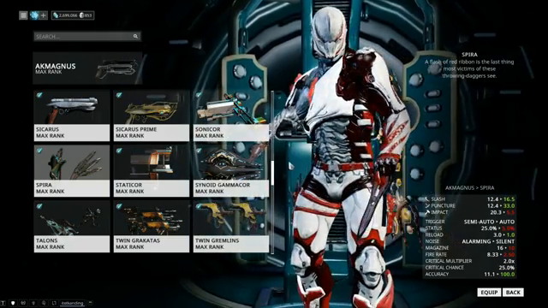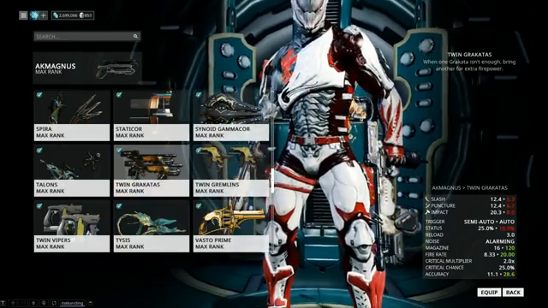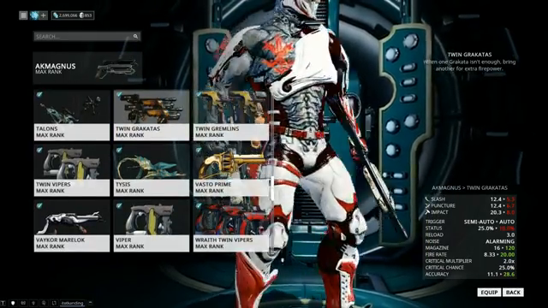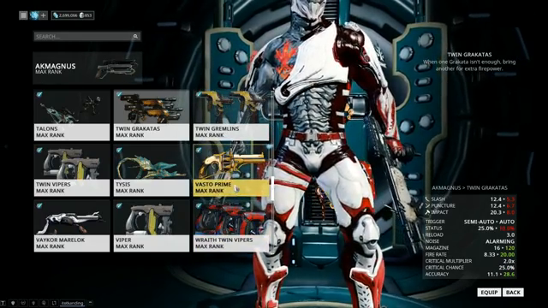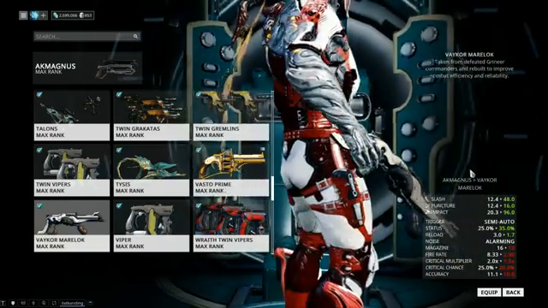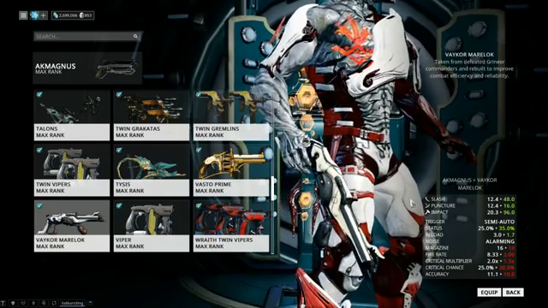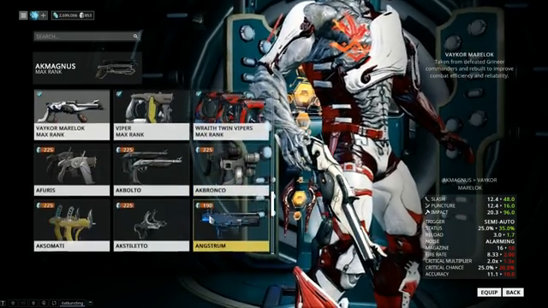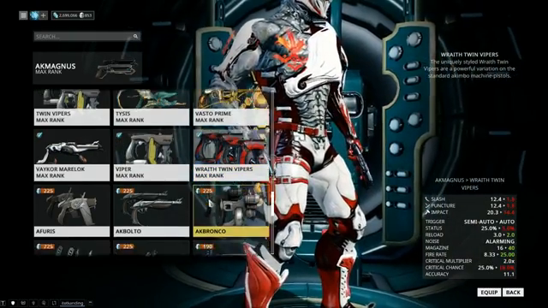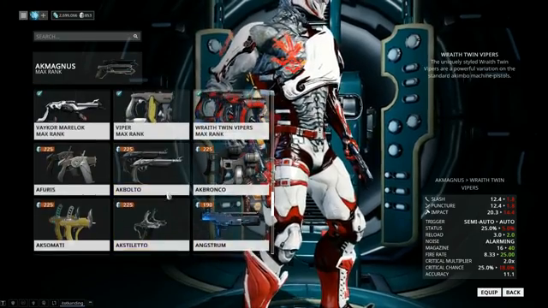These are your basic throwing short swords. And as they say, what's better than one Grakata? Two Grakata. This is basically like a hand rifle. Another one that I really like to use. And you can see there are still a few that I don't have.